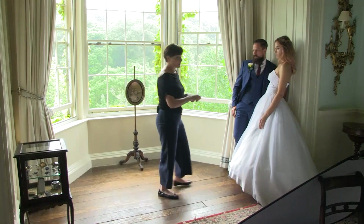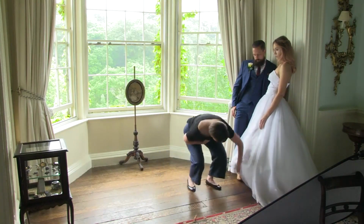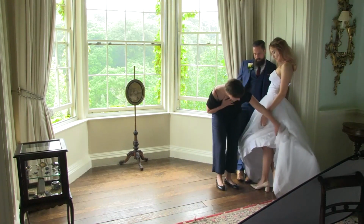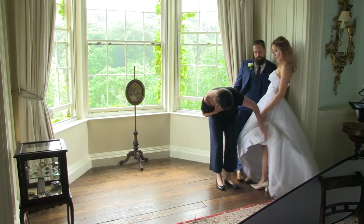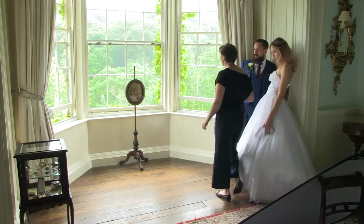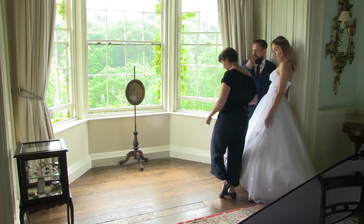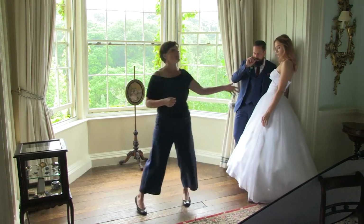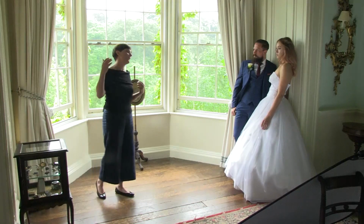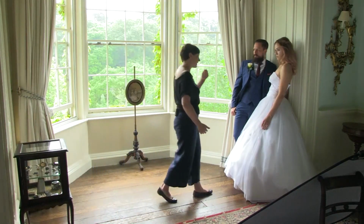So we're going to start to see what Kate's done with her feet. Let's have a look. Kate, can you see how she's moved her feet down here? Which is nice actually, I like it. But I wonder whether what we could do is swap it around. The leg nearest the camera should always be the more dominant shape, because then we get a lovely shape coming through the dress.